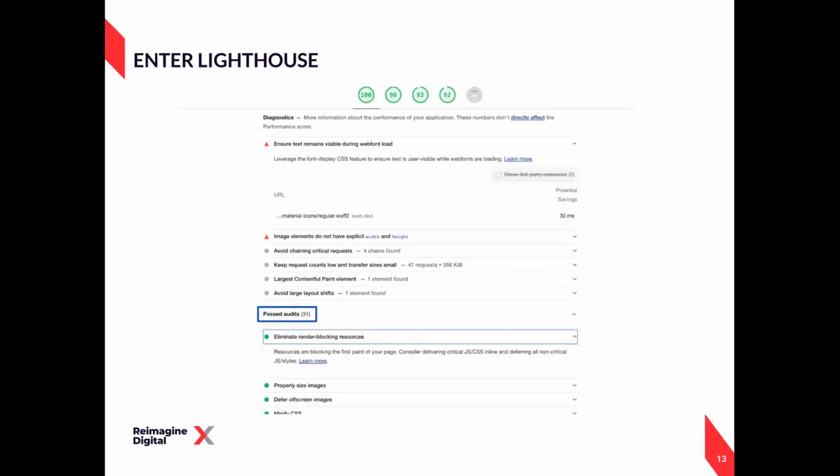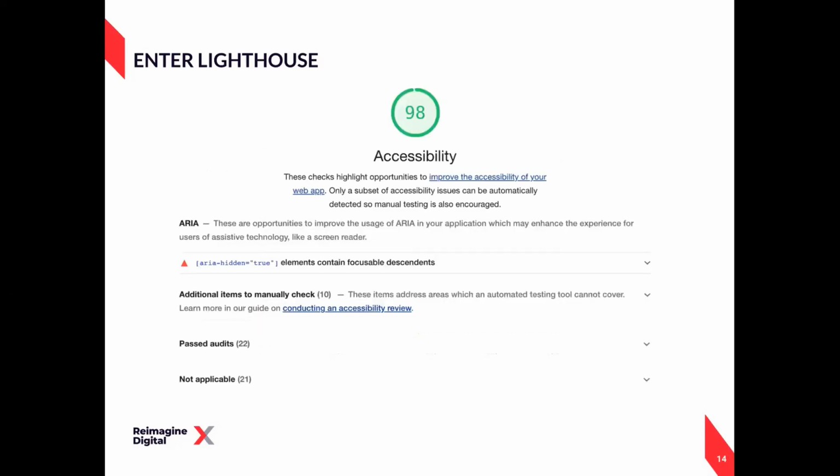So at the bottom of the performance section, you will see the diagnostics and passed audits subsections with lots of additional items that you should consider looking at. Let's also take a closer look at the accessibility that we were also interested in on our team.